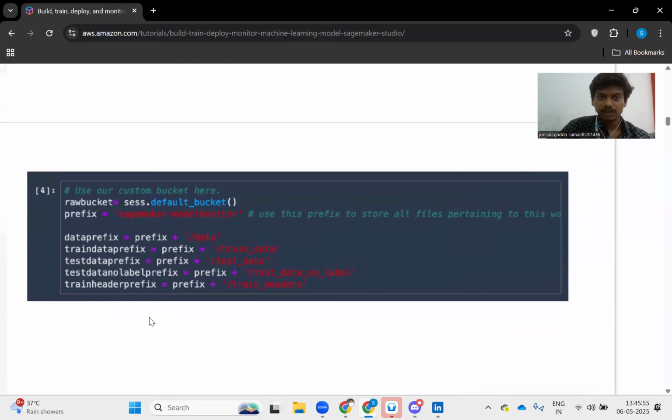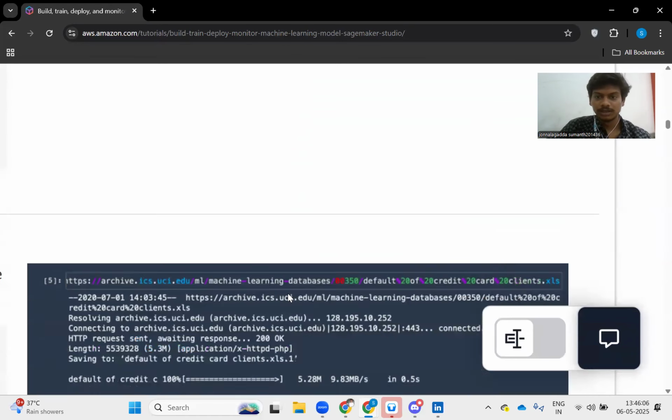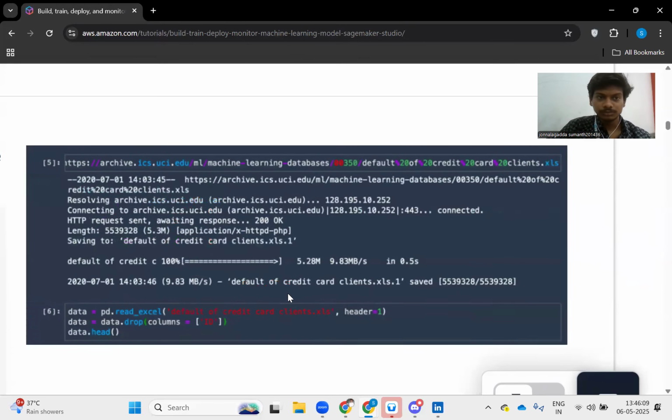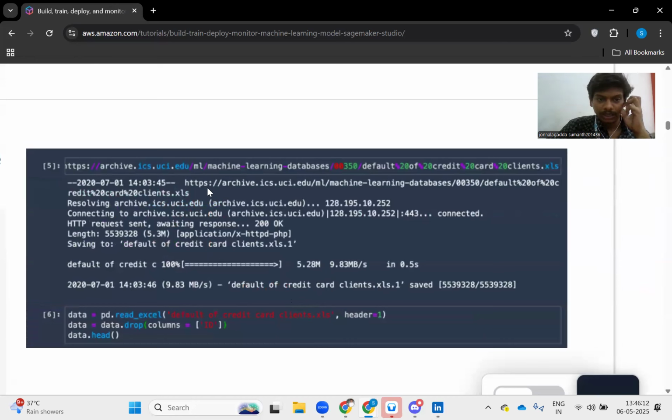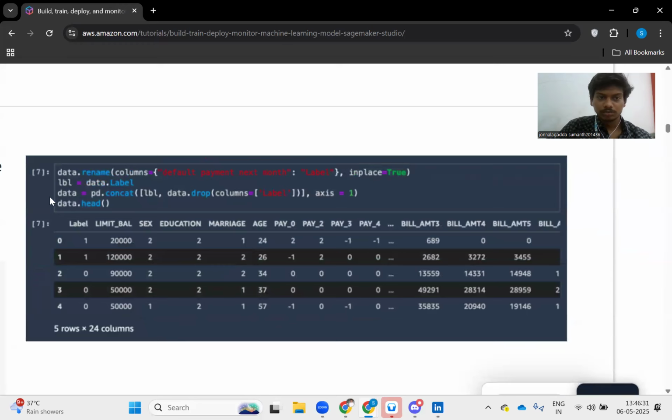Now, after installing, set the raw bucket and prefix, the data prefix, the data text, and the no label train header. These are the data we have already given above. Next, you are going to archive the file. You have a link generated by AWS, copy that and paste it here. Then it is going to train all the models and get the selected updated model. Here we can rename the column as well as label the column.